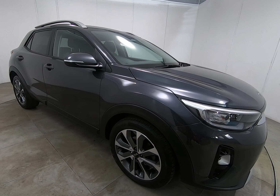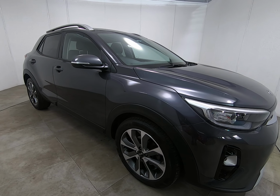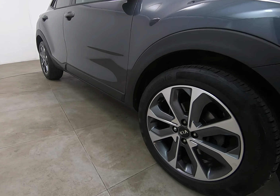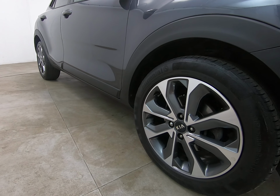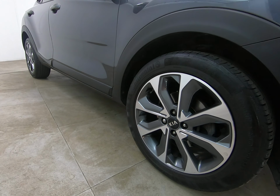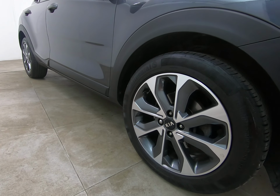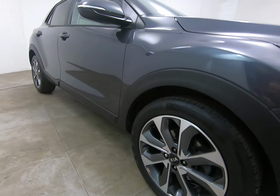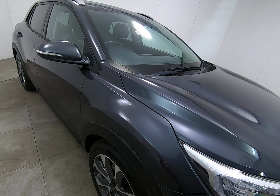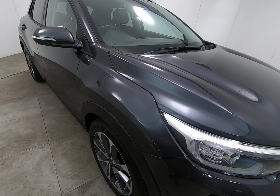As I take a step back and look down the entire driver's side of the car, I can't see any parking dents. All four of the alloy wheels are really nice, as I'll show you as we go around the car as well. Starting with the driver's front alloy wheel, I really am struggling to see a single mark at all. The car has a full set of premium branded Continental tyres fitted. Always a sign of a very well maintained vehicle.